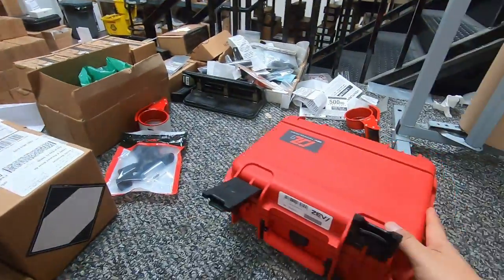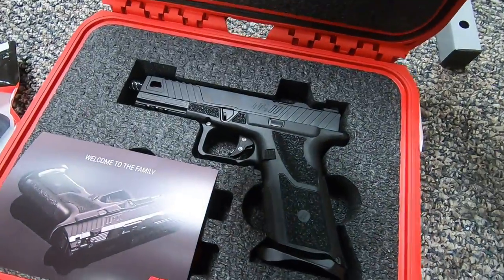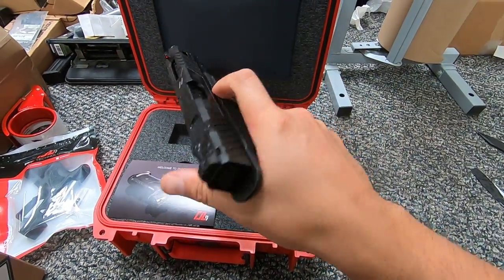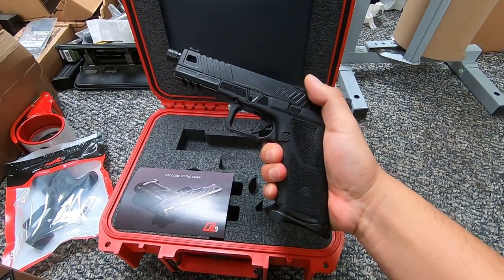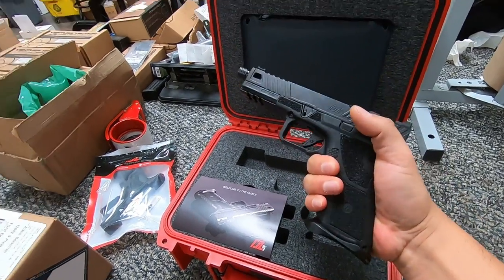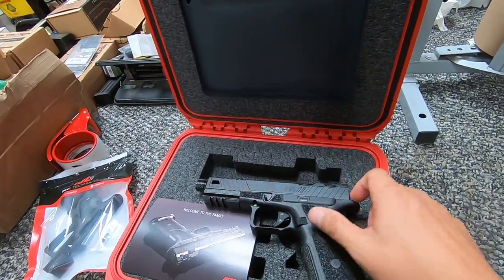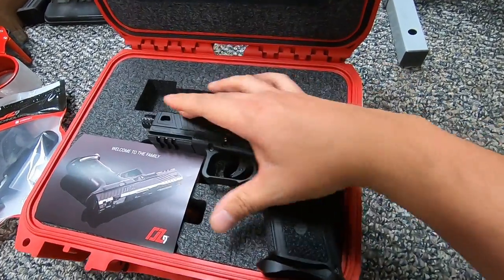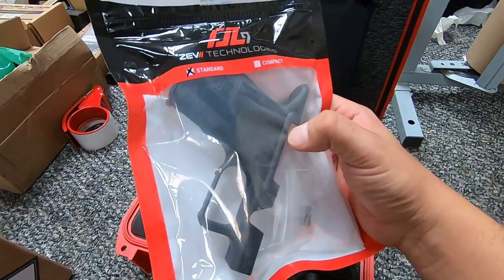Alright, we are here at Ventura now. You guys all know Mikey. Mikey got a package from you today. Look at this guys — fancy, fancy. The new Zev OZ9. They sent me this. This is awesome. We will definitely be doing a review on this. This thing feels like the new trend this year has been heavy weight guns — heavy 9mms. The X5, the STI, and now this, having that steel chassis in here making it a modular setup where you can change out different grips. They sent me a compact one as well, so we'll definitely throw that in the review.